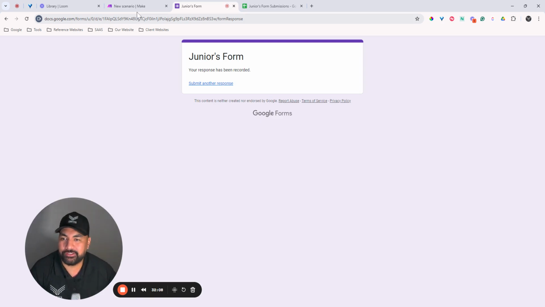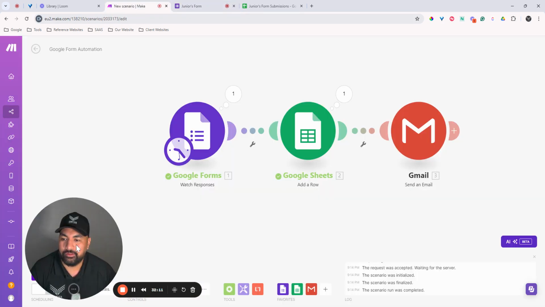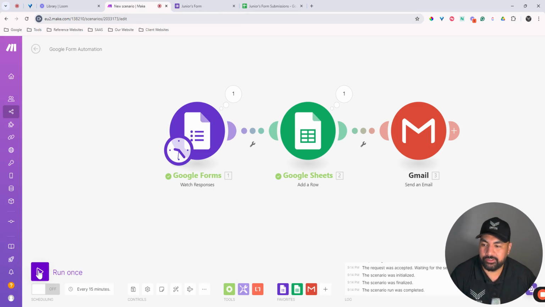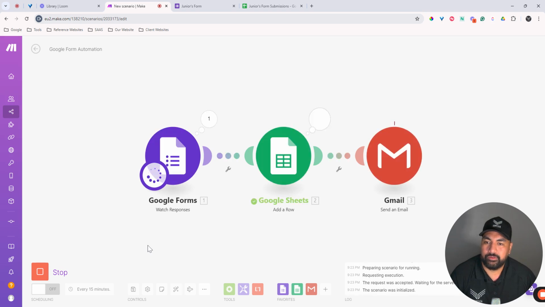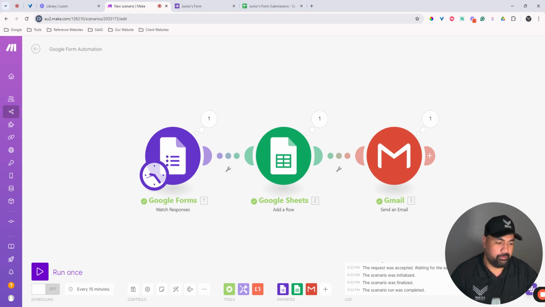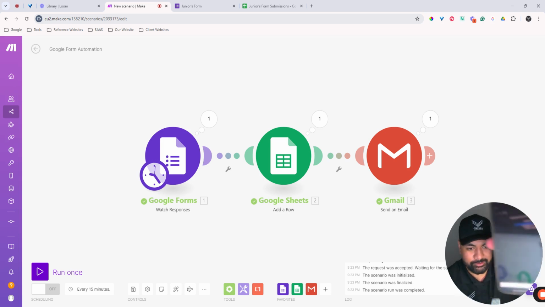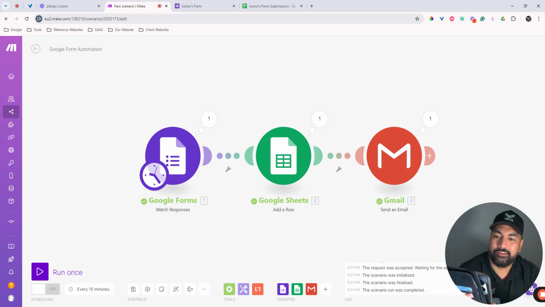Now let's see if Elon Musk's submission has come through. I'm just going to move this to the side here for this little bit. And I'm going to click run once. Okay. Something is happening. Pretty cool, but I'm just looking at my phone and I can see that I've got an email that's come through. Just quickly show you that. One second. Okay, so I don't think you can see that, but it looks like it's worked.